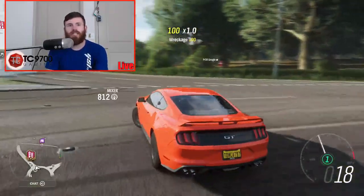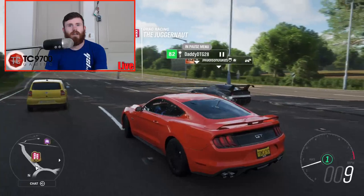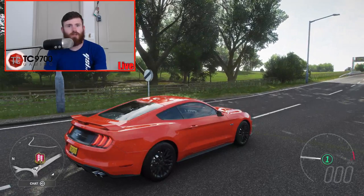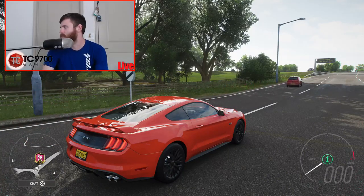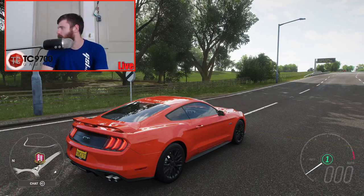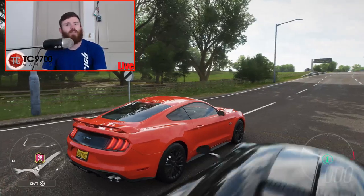Somebody said it sounds bad — I don't think it sounds bad. What up Timing Light! These guys are gonna outrun the crap out of me. Let's do the speed drop stock — what do you guys think prediction-wise? Let's get these predictions in the chat. What do we think the stock 2018 Mustang GT is gonna run? 138, 168, 180 — these are a little high. 150, 120, 138, 148, 145 — let's find out.